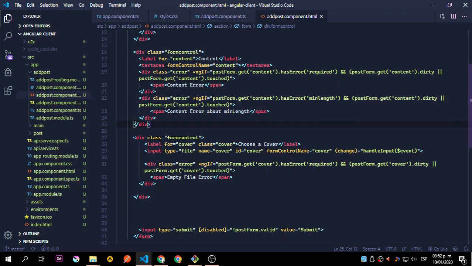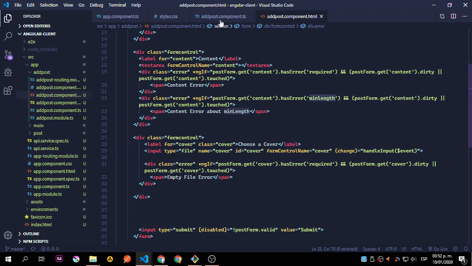Okay, so this one is the post form get content. This is just to check if the content is required, and if we have this has error of minimum length. I have some issues with this, but this is how you need to set it.